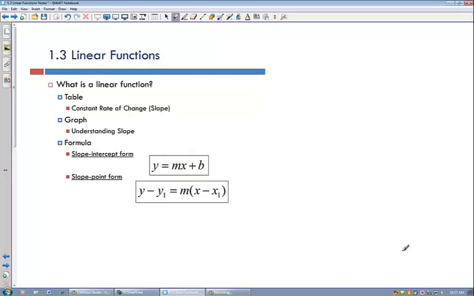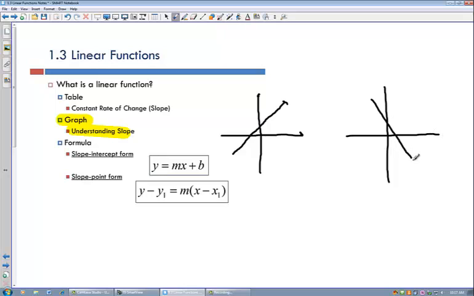Let's talk a little bit more about slope, because this is really important that everybody understands intuitively what slope is in the graphs of lines. So basically, you have two graphs of lines. The graph of a line can either go up or it can go down. And so these are my two lines. Now when it goes up, what do you think? Is my slope positive or negative? And hopefully you say, oh, it's positive. So if you're going up, I have positive slope, whereas if you're going down, you have negative slope.